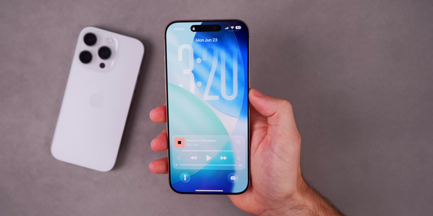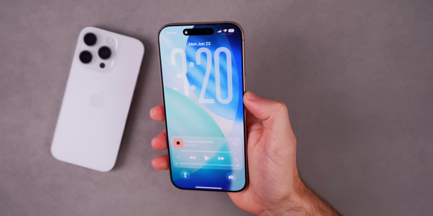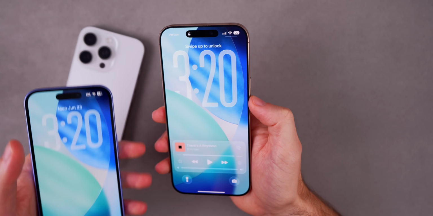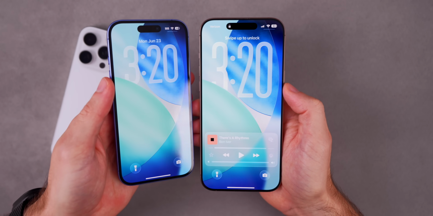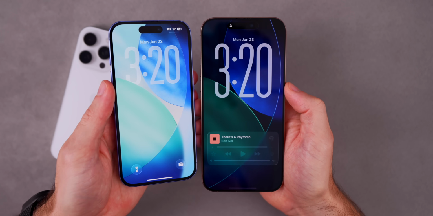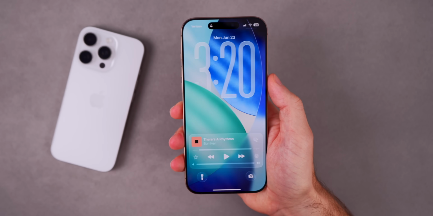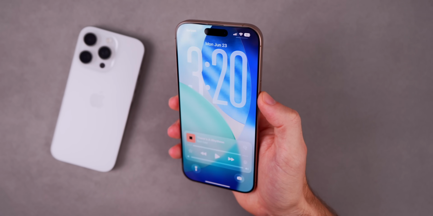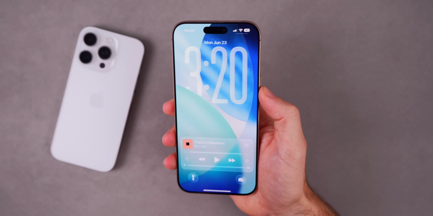All right, so now what's new here in iOS 26 Beta 2? And the first thing has to do with the default wallpaper. So you can see that now when you move your device, the background moves with it, just like Apple demoed at WWDC. And in Beta 1, that was not the case. When you moved your phone, it did not move along with it. So it now looks so much better to use the default wallpaper on iOS 26.